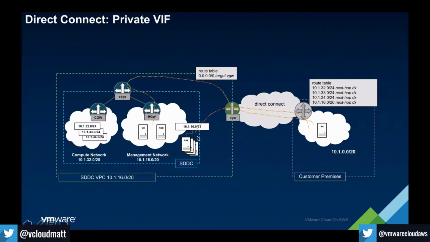Now, the reason I bring that up, and why that's an important consideration, is from a security aspect. If you're not aware of this, you may be trying to lock things down on this side and realize that it's not having any effect. Now, what we've done is we have locked this down on our side so that only vMotion, only management is exposed. So it is secured. Even though this is private VIF, we are trying to secure it as much as we can. And so it's just an important differentiator to be aware of when you're dealing with private VIF.